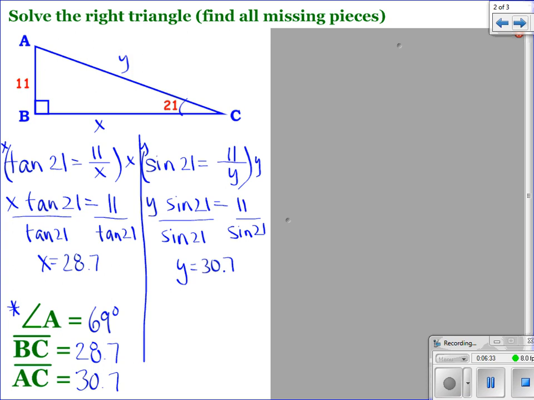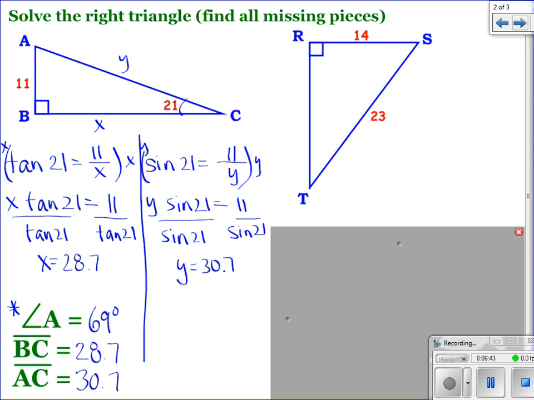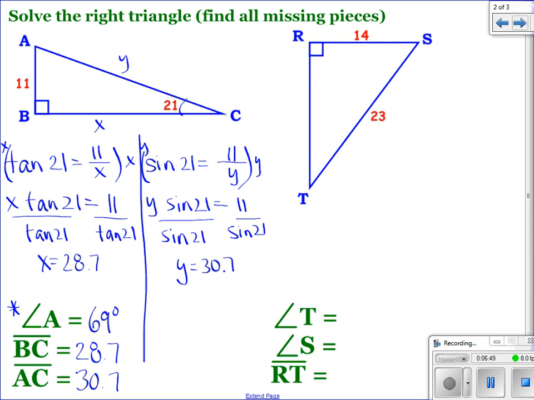Yep. So on the test, are you gonna have like what we need to find? No, it's just going to look like this picture right here, and it'll say solve the right triangle. Do we need to list like A and B, or just find X and Y? Just find everything that's missing. So on the picture on the test, you can literally just put your answers in these locations right here. You can just label the picture with your answers if you want to.